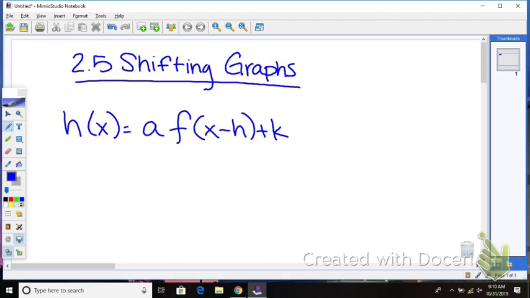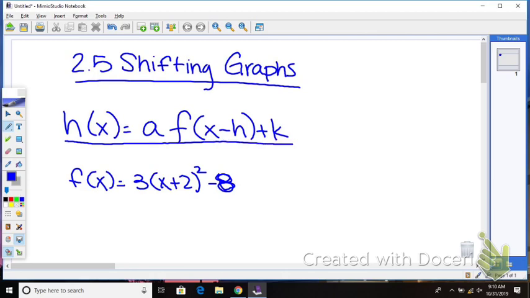The shift that we have done, well, we did a little bit of a couple things, but the one that we spent the most time on in Algebra 2 was when we had something that looked like this. f(x) = 3(x + 2)^2 - 8. I won't use 3 again. Okay, so what I just wrote up here is a generic version of a specific function. This is saying a is going to tell us a shift, h is going to tell us a shift, and k is going to tell us a shift. The f out front here is just saying this is some kind of function.